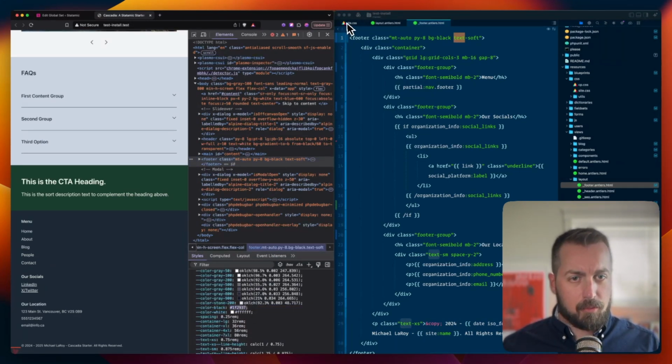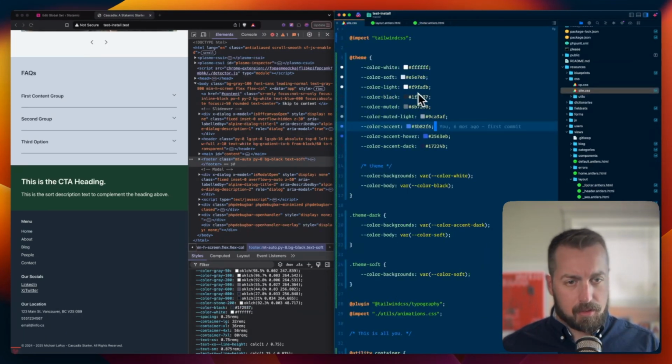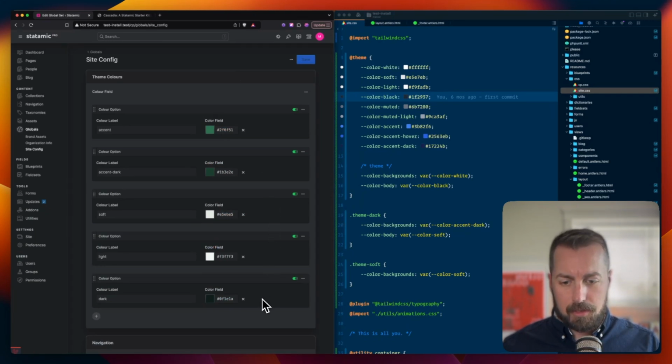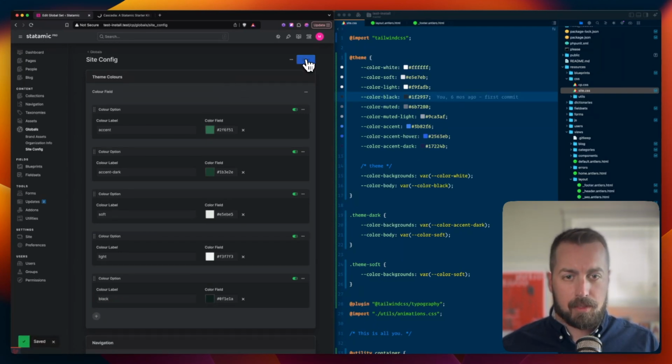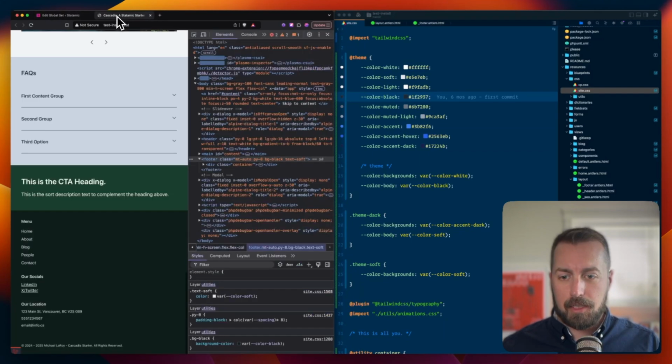I think that looks like the one we were just using. Black. Yeah, that's still that one. So, do I need to save something here? Oh, it was black. I didn't call it dark. It was black. My own worst enemy here. Okay, there we go. So there's our dark color for this theme.